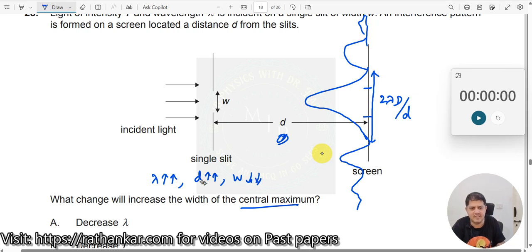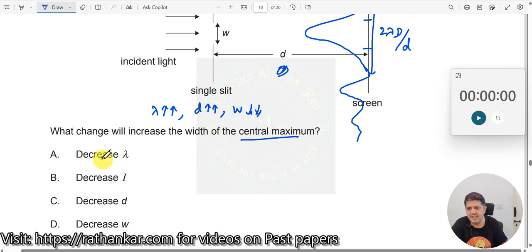Already written three options but there are four options here. Let us look at what is the fourth option also. Decreasing lambda. No, we are not going to decrease lambda. Increasing d. In decreasing intensity. What happens to intensity? Intensity is nothing but the brightness of the source. When brightness increases, do you think this will increase? No, it will not increase.